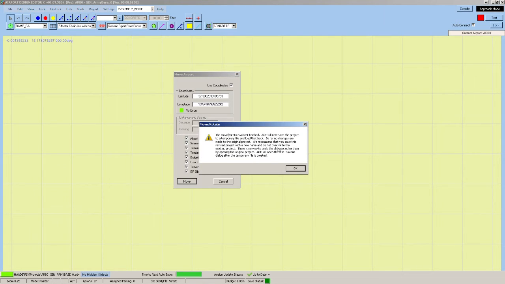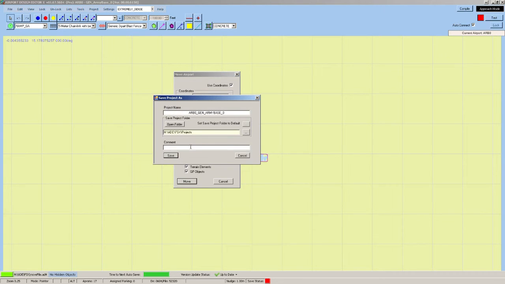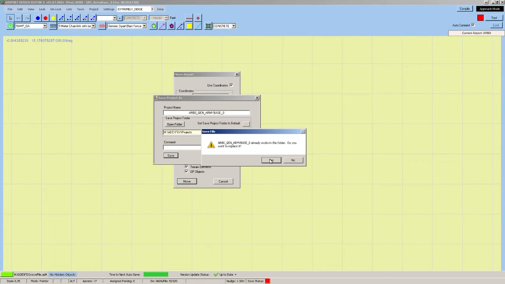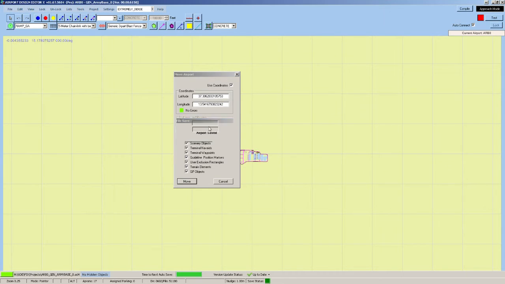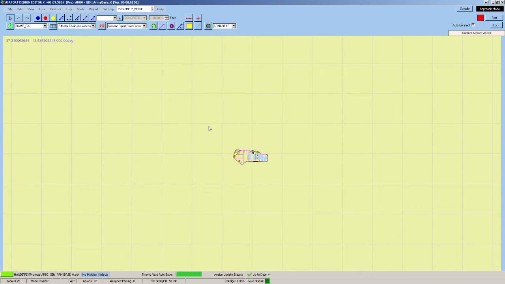Now it's going to tell you we're about to move. Do you want to save your AD4 file now that we've moved it? It gives you the opportunity to save it. I would recommend you do the same thing. You can save it, it's optional. It already exists, you want to replace it? Sure. And now it's essentially just created the AD4 and moved it to that new location. So now this is still not yet a real platform. We need to make some changes in ADE for this platform to work in our FSX War.